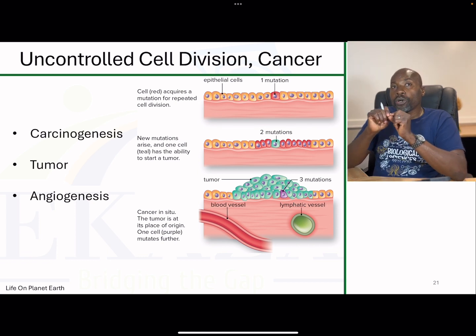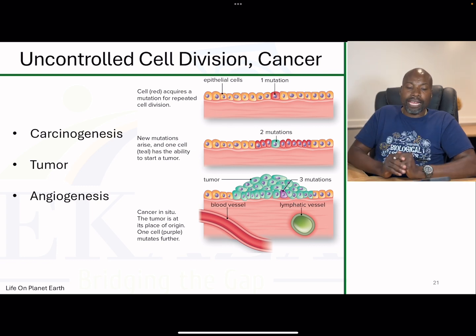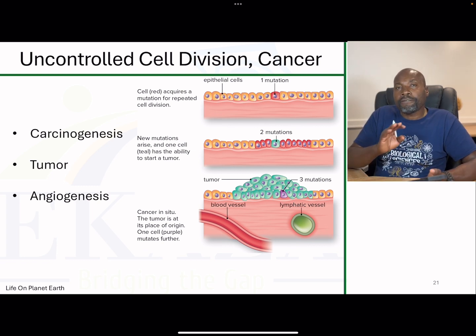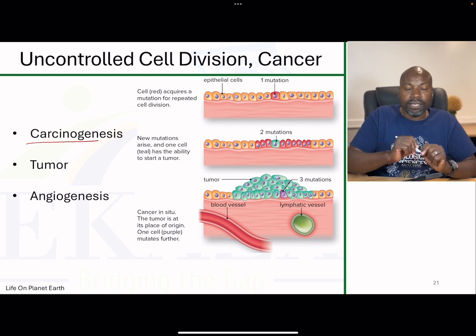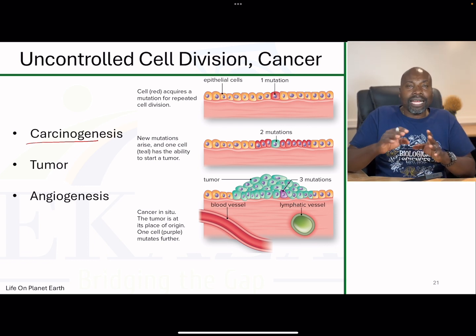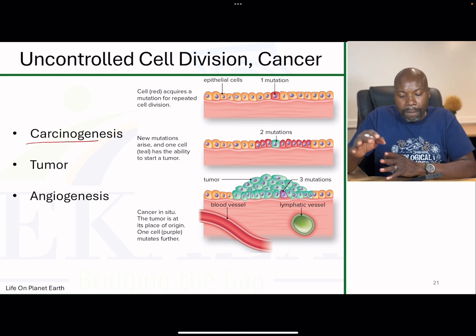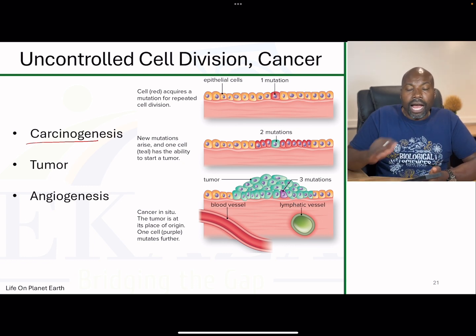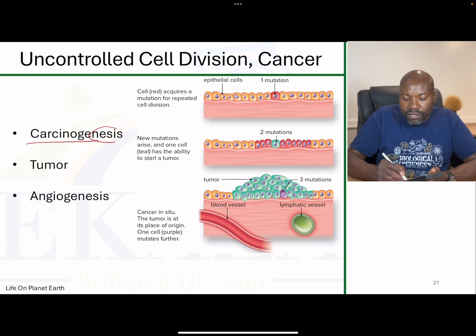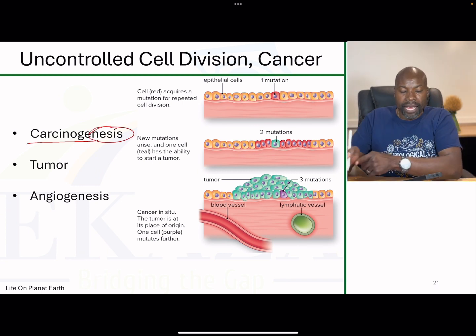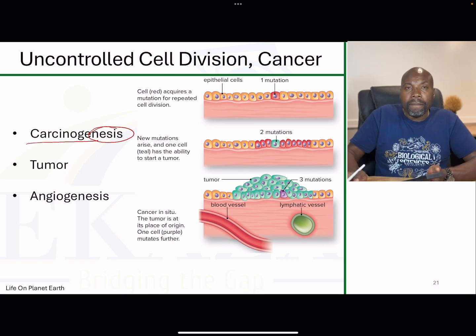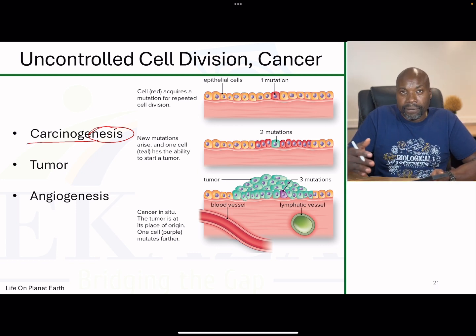But what can cause these genes to be modified? There are a number of factors that can be environmental, right? The carcinogens. The carcinogens are these conditions that can cause cancer development. Carcinogens are going to cause what we call carcinogenesis. Carcinogenesis is cancer development, right? That cancer development is multiple steps. It's not one single step, right?